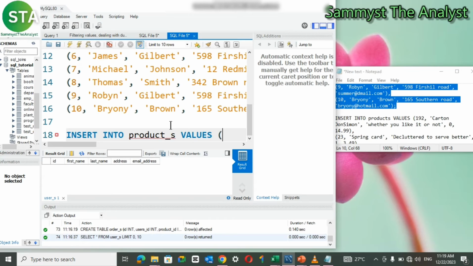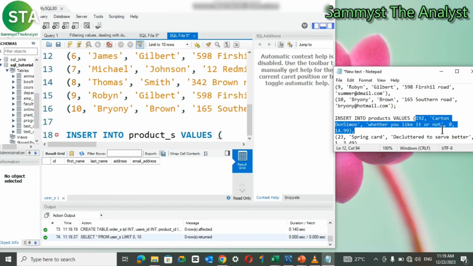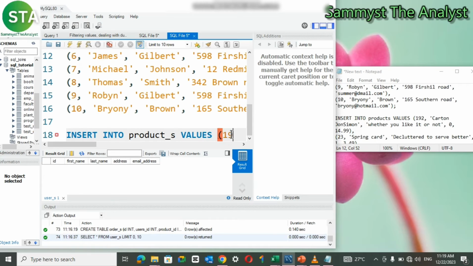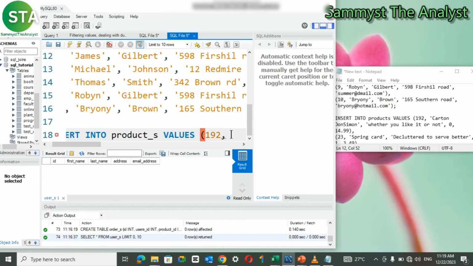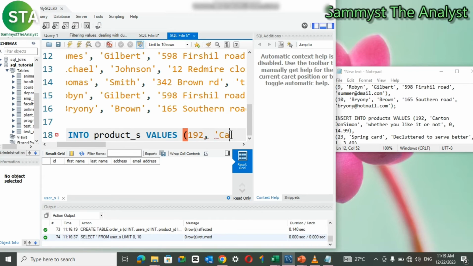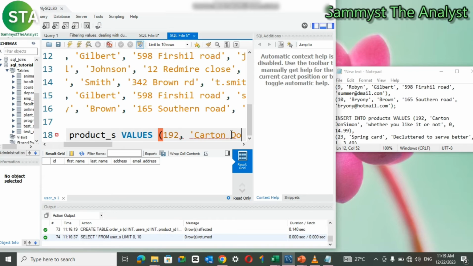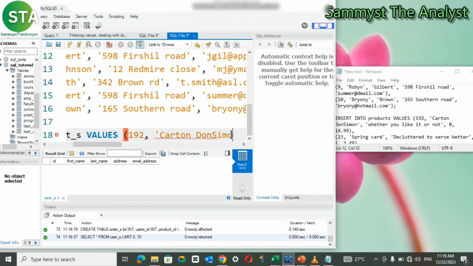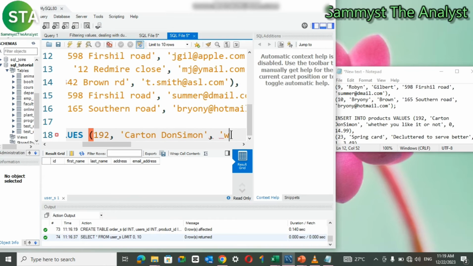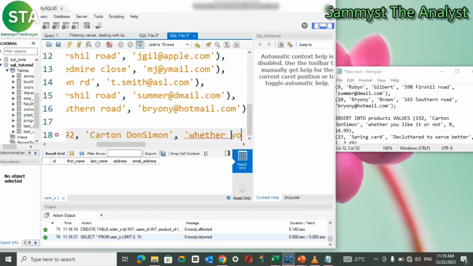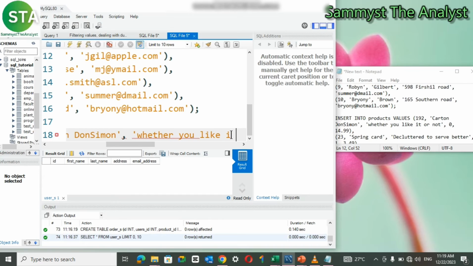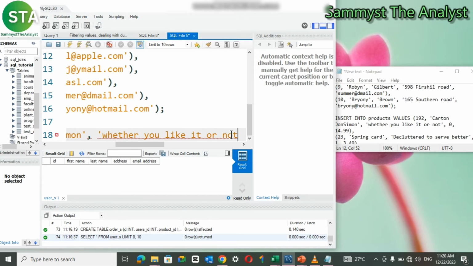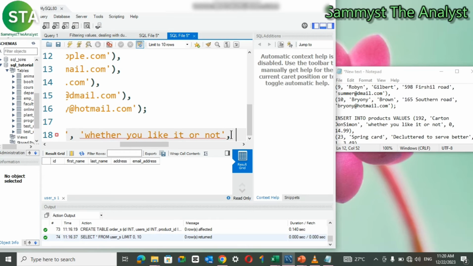Since we have created it here, we'll simply copy these two, or we can do 192 comma Capon Simon, whether you like it or not. Okay, so that is the description.